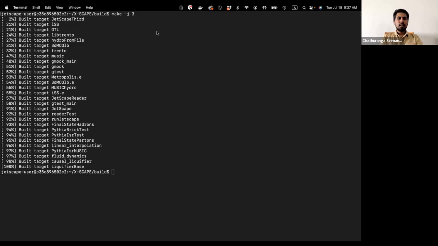So, if you don't have a build directory, just create the build directory. You can do that by using mkdir, and then cd into the build, and then you can start with cmake, where I use cmake -DCMAKE_CXX_STANDARD=14. And once CMake is completed, you can do the make with the available number of cores. Then you are ready to go.